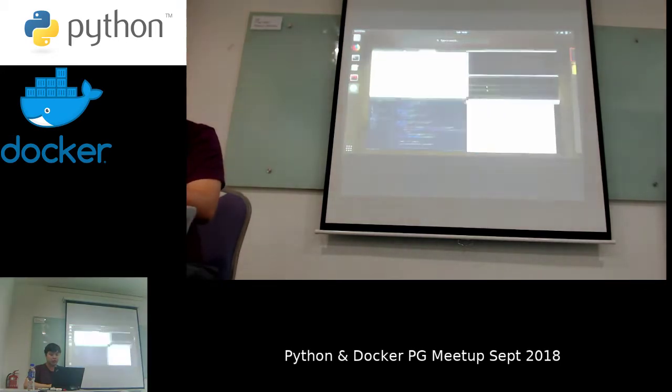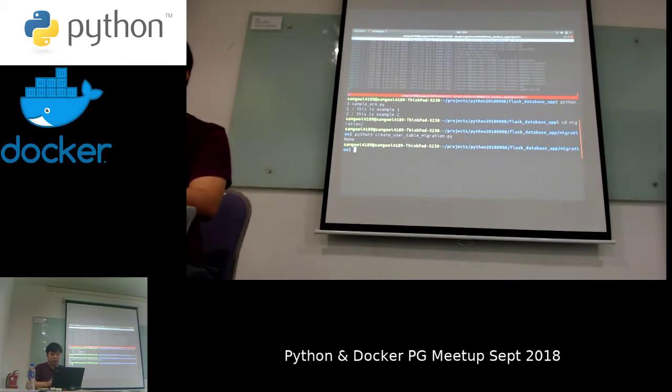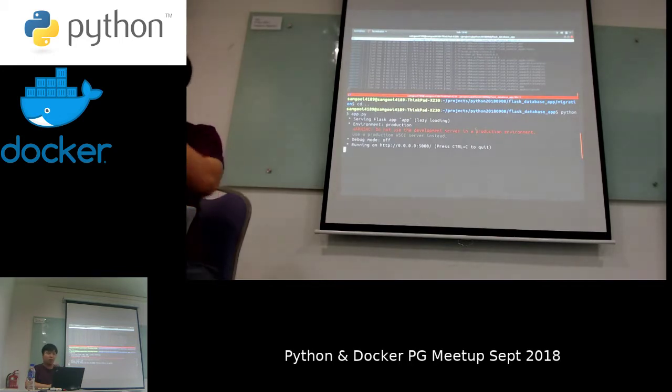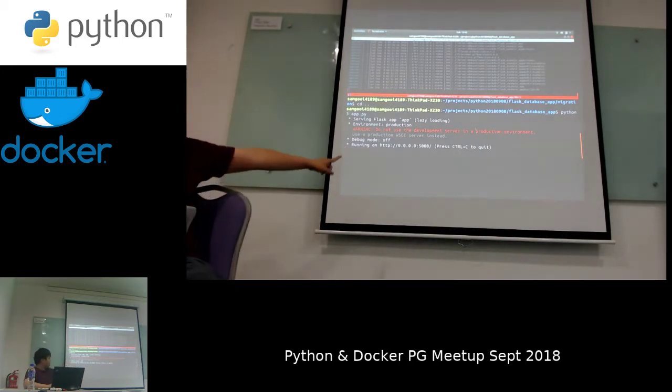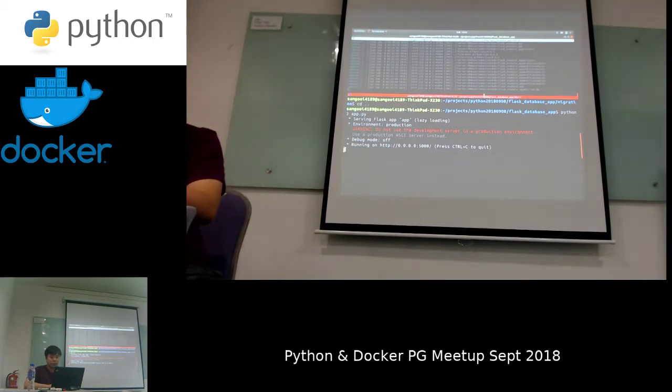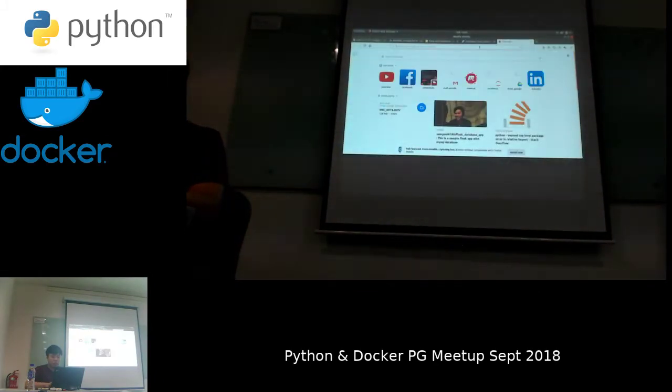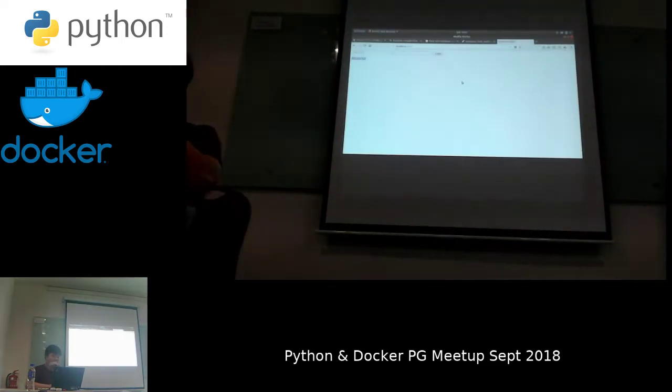So let's start the app. Starting an app is easy. Just python3 app.py. So this is a Flask app. It started at localhost 5000. Go to localhost. Okay, there's no user right now, right? So we register ABC, don't care, there's no validation. Register. So, hello, name, you are logged in.